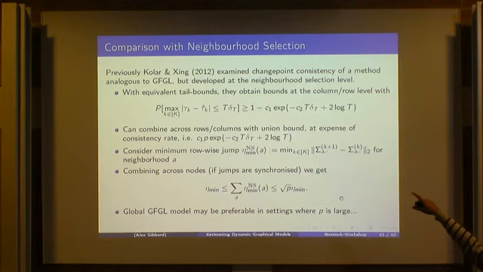And if you look at the bound they obtained here, it was obtained at the column or row-wise level because they were doing a neighborhood-type regression. This is a very naive calculation, but what I am trying to motivate here is that if you have a neighborhood regression and you combine all the structures, it may not always reflect your global change. That could be erroneous when you are combining the neighborhood-type regressions.